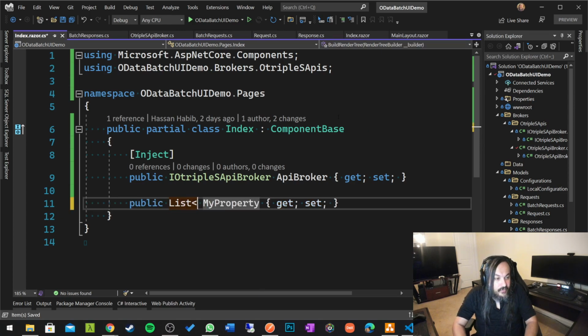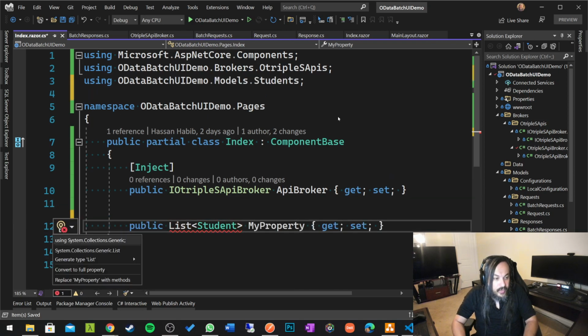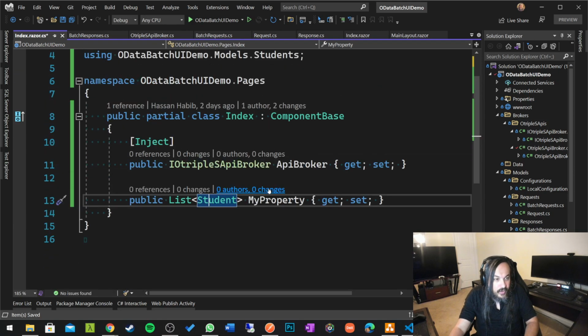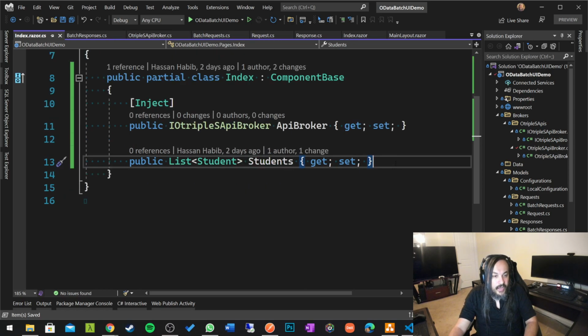And then I want a list of students because that's what I'm going to feed my grid, right? I'm going to go here and say I want to feed my grid with some stuff. So this is here students. Okay, perfect. I have that. What else do I need? I could probably use the grid itself, but we will worry about that later.